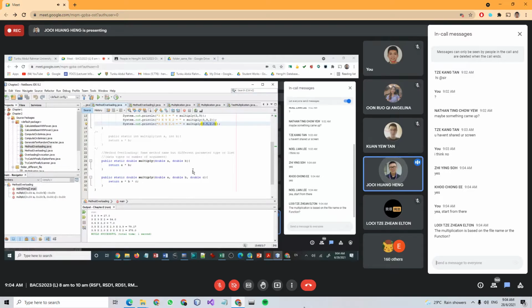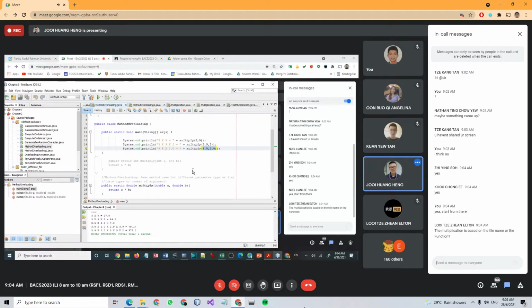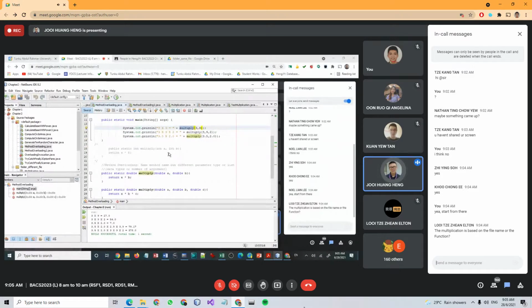Multiplication. This, what is that? Multiplication based on the file name or function. This one is a method name. The below one, you see, this one matches this at the bottom.